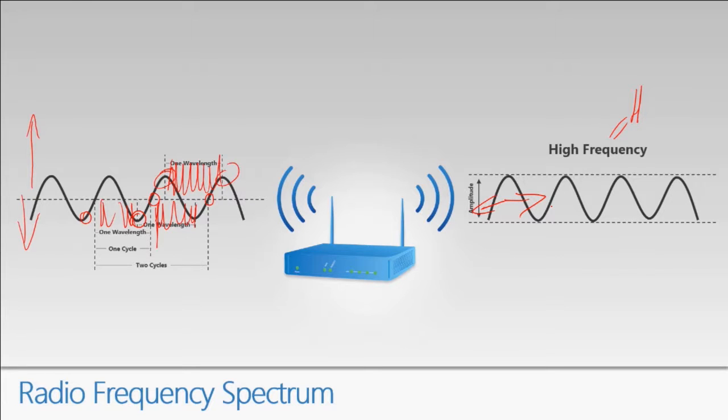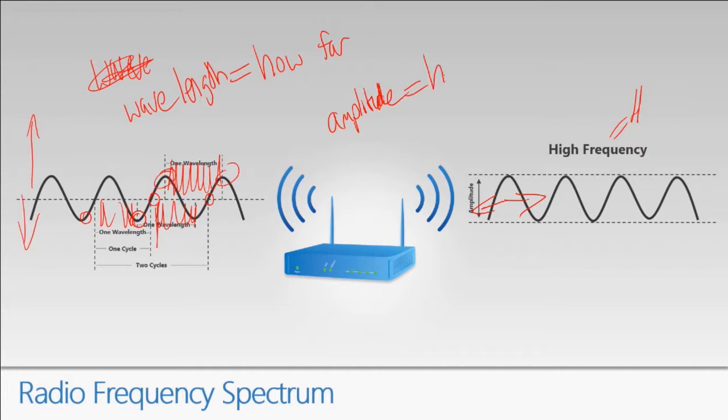Now, when you're talking about how high or low a signal is, that's where amplitude comes into play. So let's make sure that we recognize the difference here. Wavelength, be nice if I could spell, it's technically Monday. Wavelength is basically going to tell us how far that signal is going to travel. Amplitude is going to tell us how powerful that signal is going to be. I know I have chicken scratch, folks, but it is kind of tough to write on these tablets here.